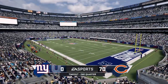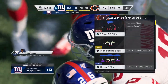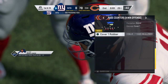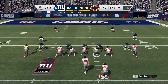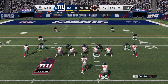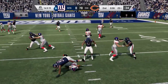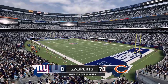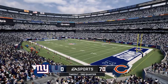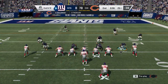The Giants are going to go ahead and use the first of their timeouts as they stop it with a tick under a minute to go before half. This offense finding its legs now. Here's another first and 10. Manning to Barkley on the draw play, and he is going to lose yardage here. Now the Giants will use the second of their three timeouts as the stoppage comes with a little under a minute to go in this first half.